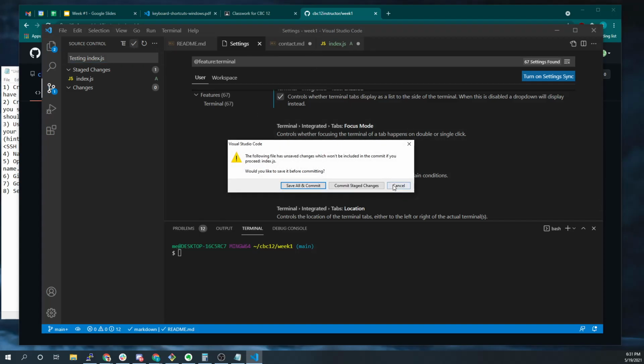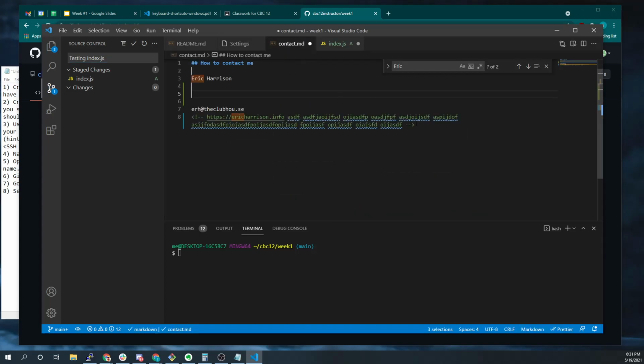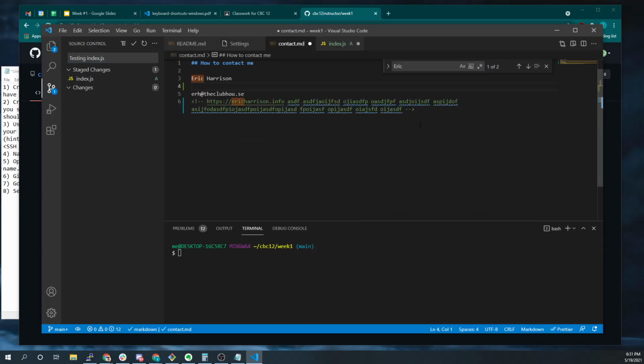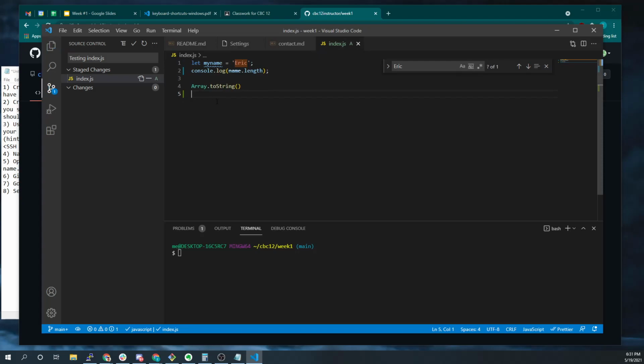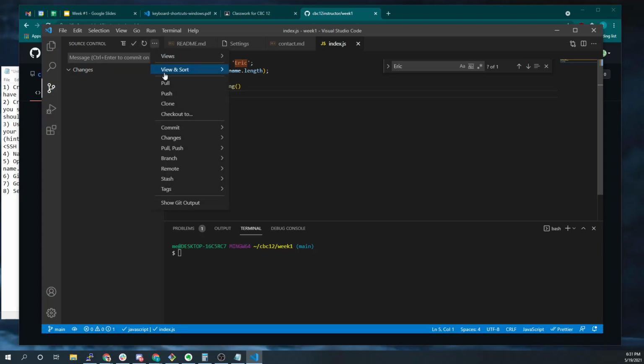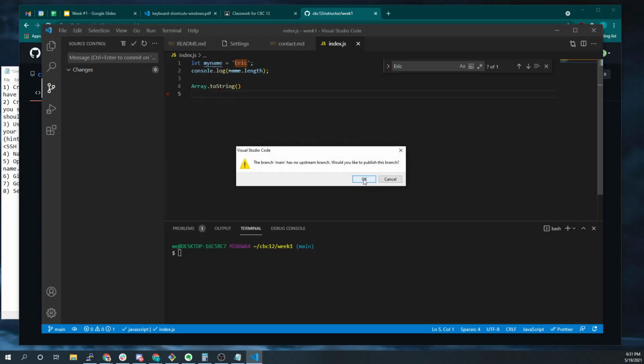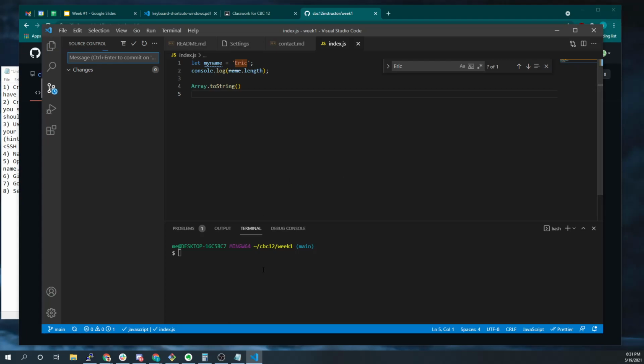Oh, it's telling me I have a bunch of changes. So I'm hitting Control Z in these files. They go back to how they were before I was showing you a bunch of stuff. Save. Save. I click the checkbox, and I'm going to push. So now we're all synced up.